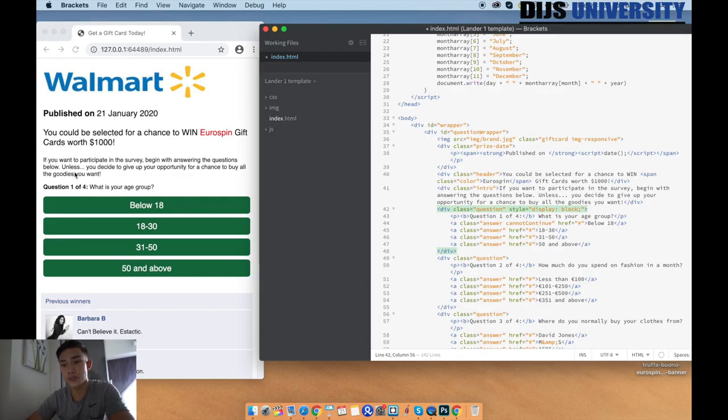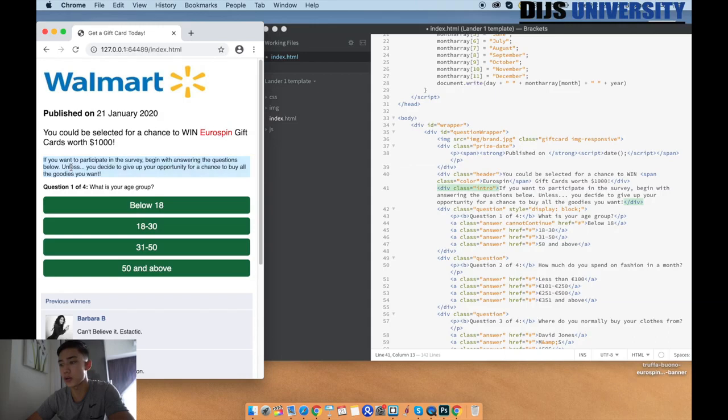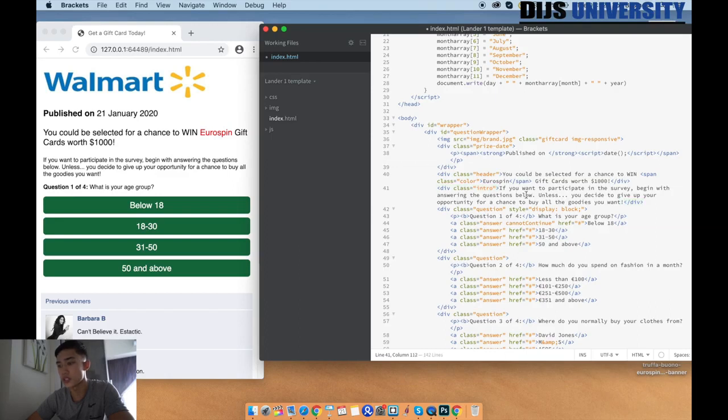If you'd like to change this part right here, I didn't change this part in the beginning since that part was just good and it worked. You're able to change this text as well. You just click on the text right here, and you can find your text right here that you can change into anything you want.